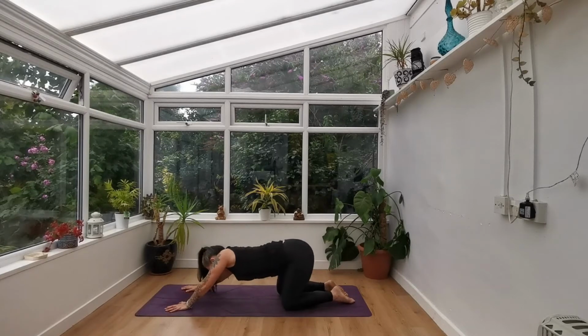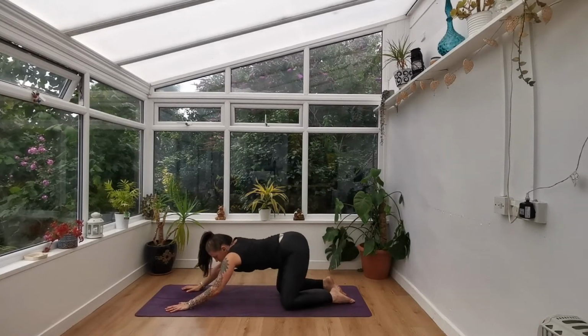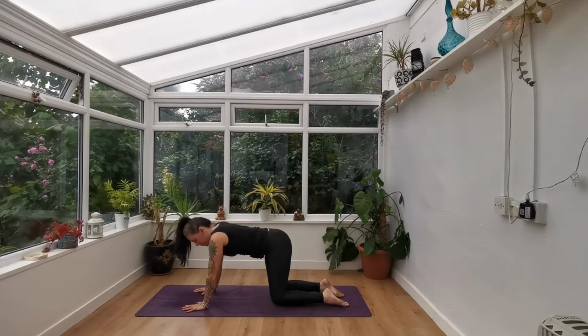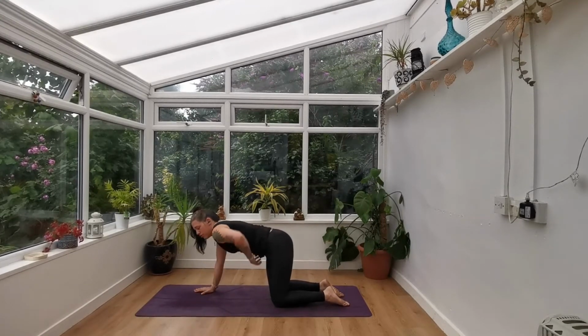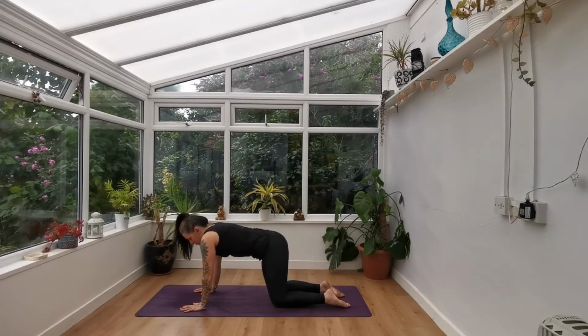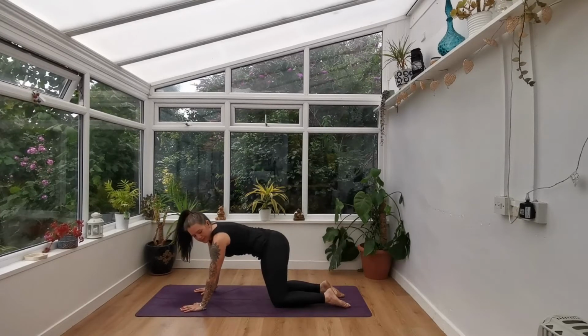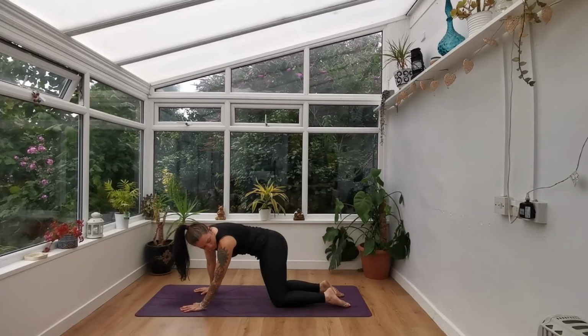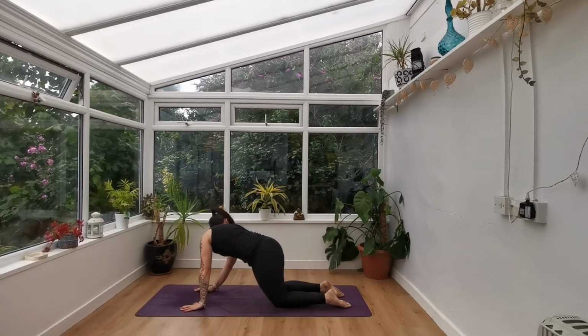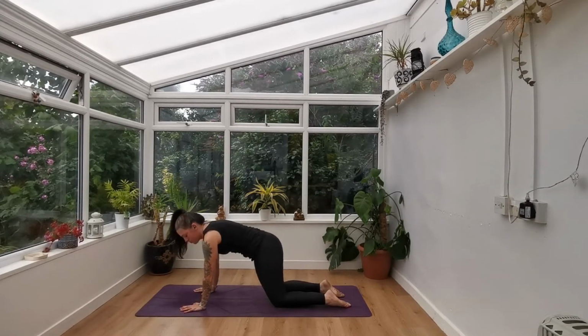Come back to center. Bring your hands underneath your shoulders, knees underneath the hips. From here, we're going to draw our navel up towards the spine. As we do, we start to turn towards the left and almost imagine that you're squeezing left shoulder towards left hip. Back to center, right shoulder towards right hip. Back to center once more on each side.